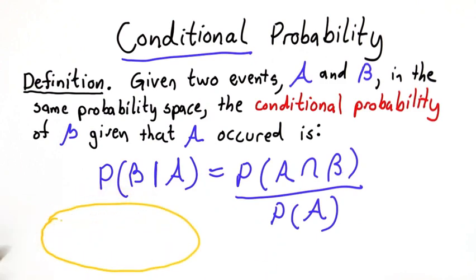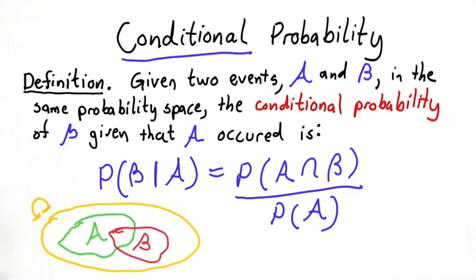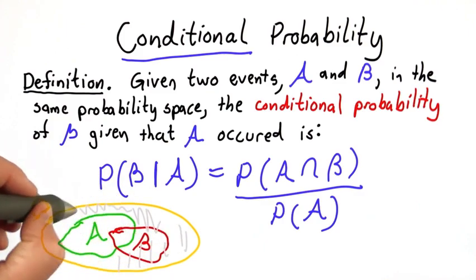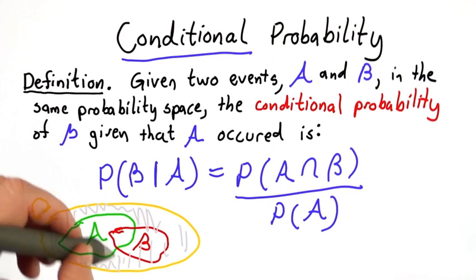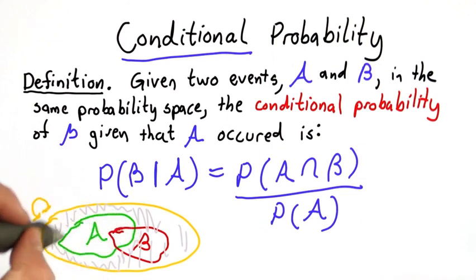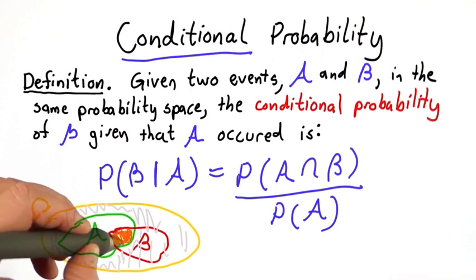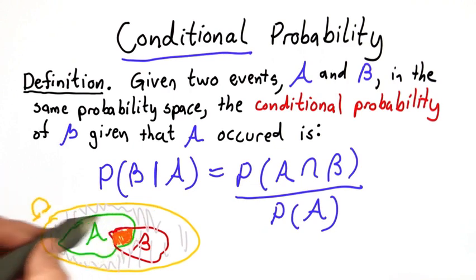To get an intuition for that, let's look at these sets. So here's our universe omega. That's all events. And our question is, given that we know A occurred, what's the probability of B? So the fact that A occurred means the rest of our probability set doesn't matter. We're only considering the outcomes where A occurred. So that's this set for A. We want to know what was the probability that B occurred. So that's the elements in this intersection. So those are the times when B did occur, divided by the size of the set A, which is the probability of A. So that's the intuition behind this formula.